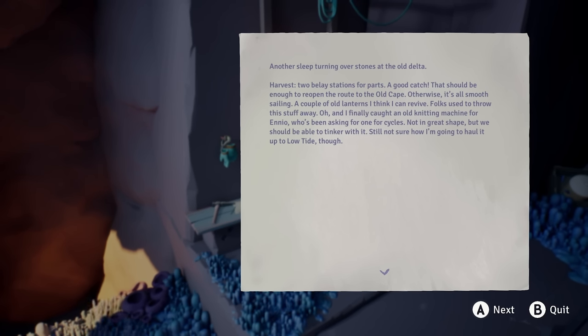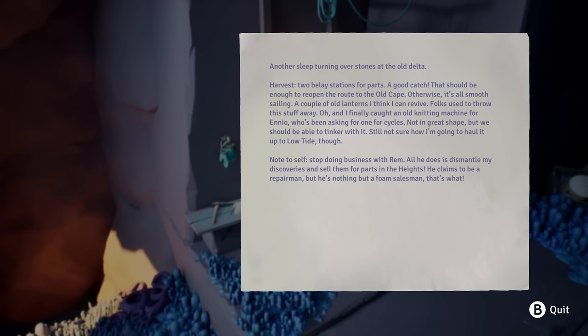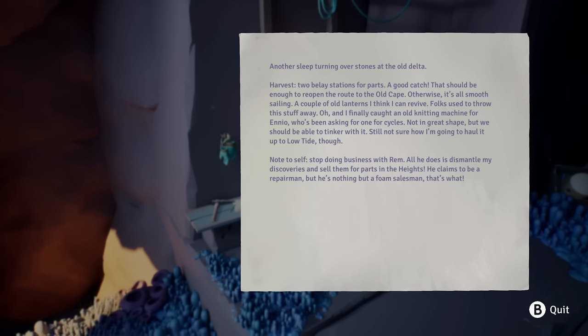Oh, and I finally caught an old knitting machine for Enyo, who has been asking for one for cycles. Not in great shape, but we should be able to tinker with it. Still not sure how I'm gonna haul it up to low tide, though. Note to self. Stop doing business with Rem. All he does is dismantle my discoveries and sell them for parts in the Heights. He claims to be a repairman, but he's nothing but a foam salesman, that's what.